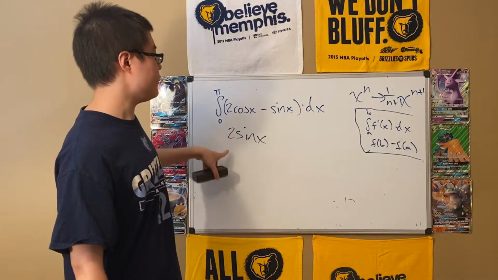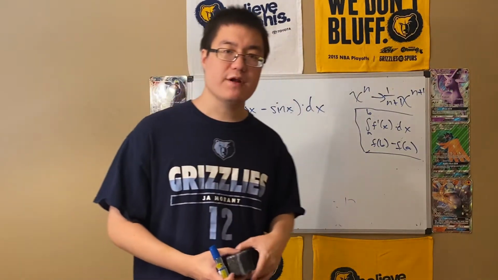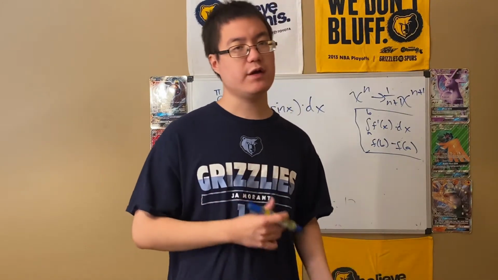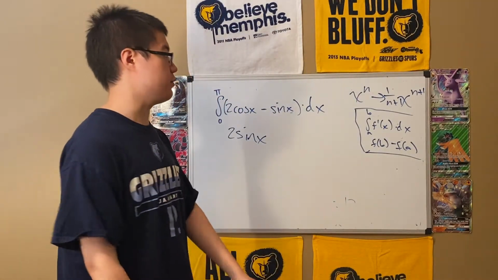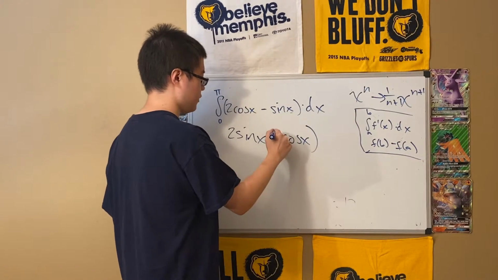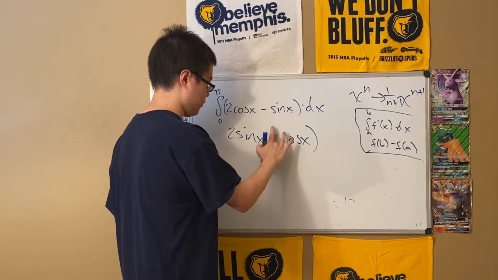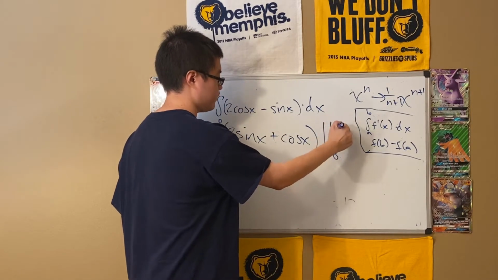And the 2 in the front is just the 2 in the front, because there's a 2 there. What's the antiderivative of minus sine of x? That's going to be cosine of x, because the derivative of cosine of x does include the negative. So again, negative is the hardest part about this. So it's going to be plus cosine x. We're going to wrap this around in parentheses, and then we're going to plug in 0 and pi.